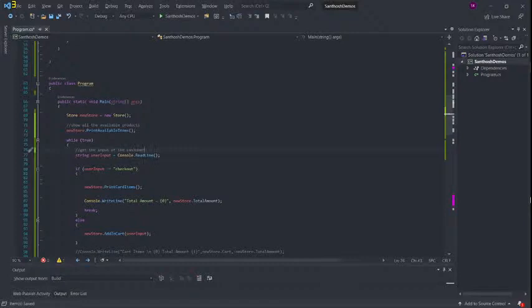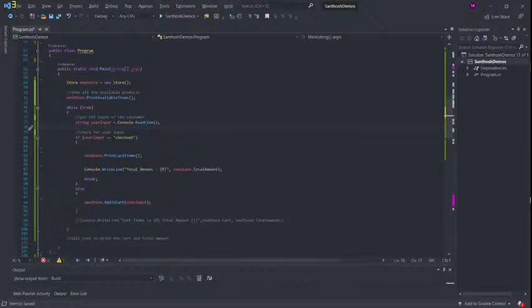So get the input of the customer, then you check if the customer is checking out or selecting another item. So you have to validate if the user is checking out or if the user wants to add something.